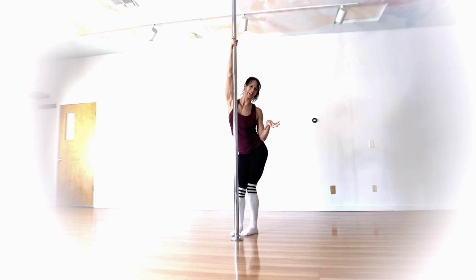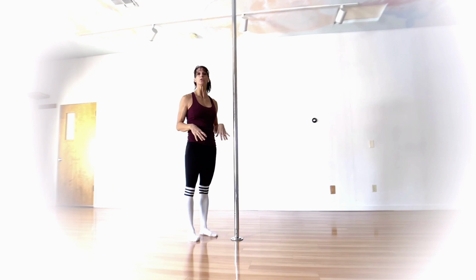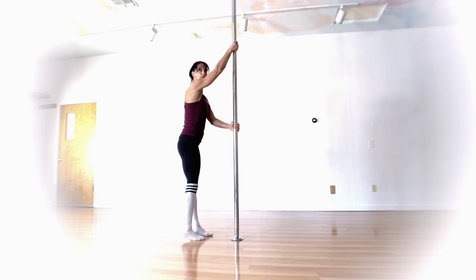This spin does require some pivoting on the balls of your feet. So if you are wearing heels, you're going to pivot on your toes. If you're barefoot or in socks, you're going to pivot on the ball of your foot. What tends to happen sometimes when people are new to this is they don't want to let themselves pivot. So give yourself a couple of little warm-up pivots initially and be like, okay, I've got to let my feet unhinge just a little bit.